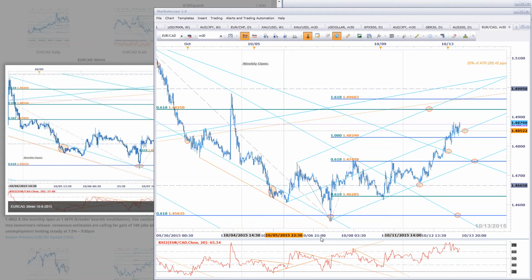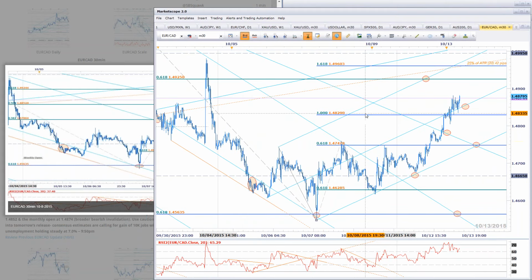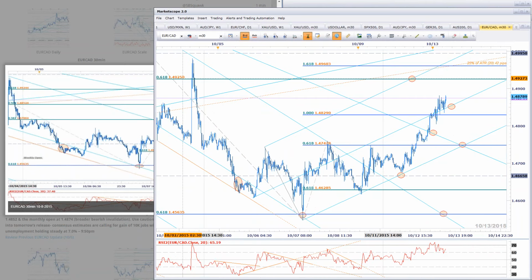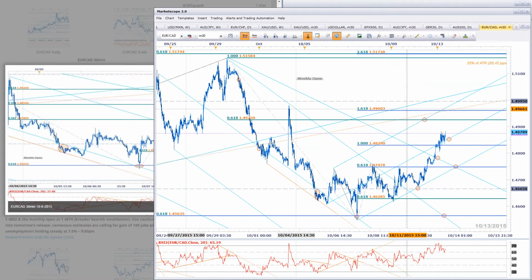The operative extension off the low puts that 100% at 48.29. That's near-term support, and the low that you made in European trade. Break beyond that, you're looking at that confluence region, which is dead on with the 618 and the Friday high, 47.47, 47.50. Breach higher, the initial target is going to be 49.25, which is the 618 decline, but the confluence with the operative structure takes you into 49.60.